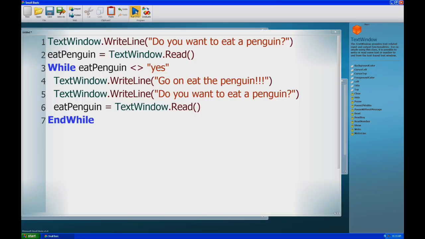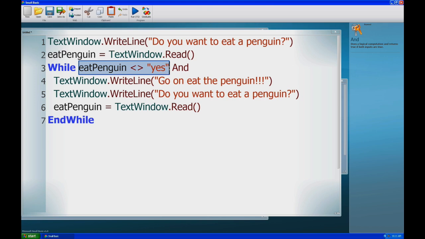So while loops can be quite effective, this can be quite useful, for example, if I wanted to check to make sure the user had responded with one of the responses I wanted. For example, while eat penguin does not equal yes, and we're going to use that keyword and I'm going to say while eat penguin does not equal no as well.